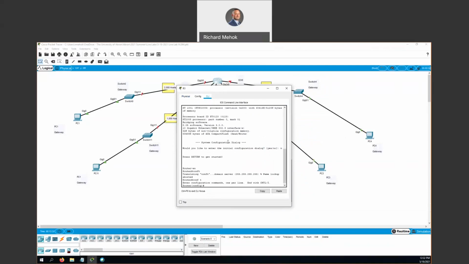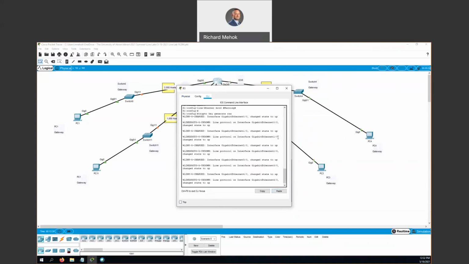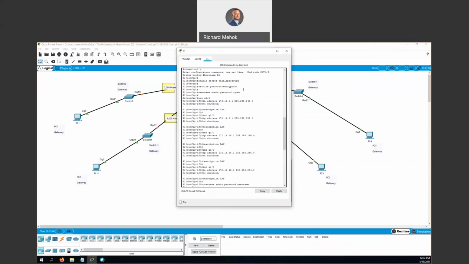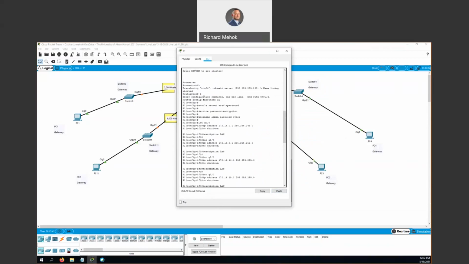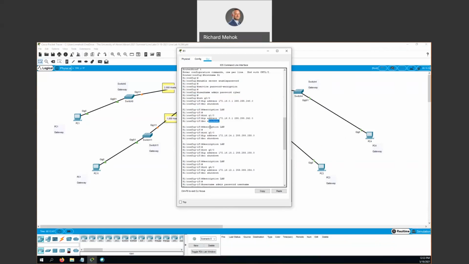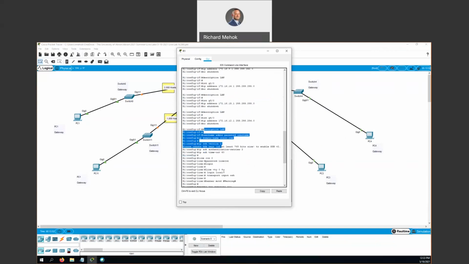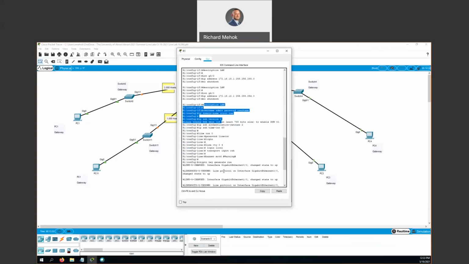Config t, and then if I hit paste, let's see if we got a clean config. I want to go back up to where I pasted, looking for any errors. Looks like things are clean. I'm not getting any exclamation points or the caret symbol.